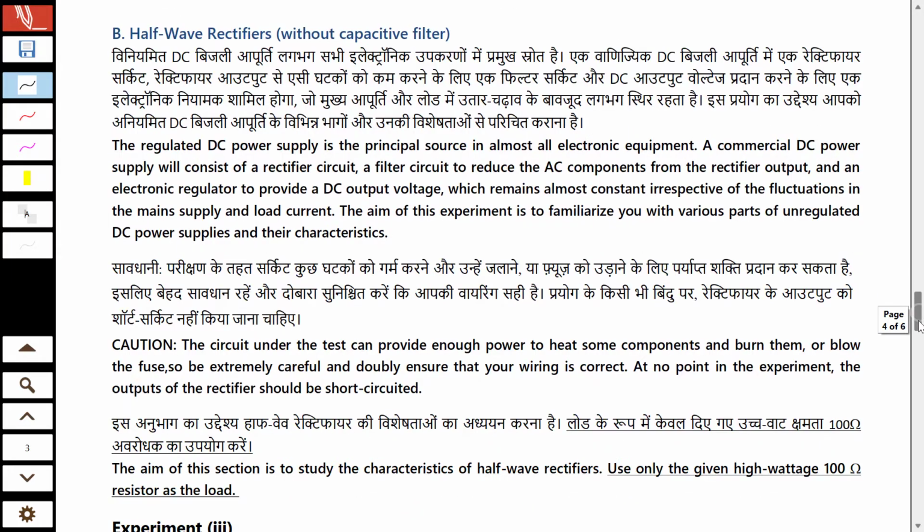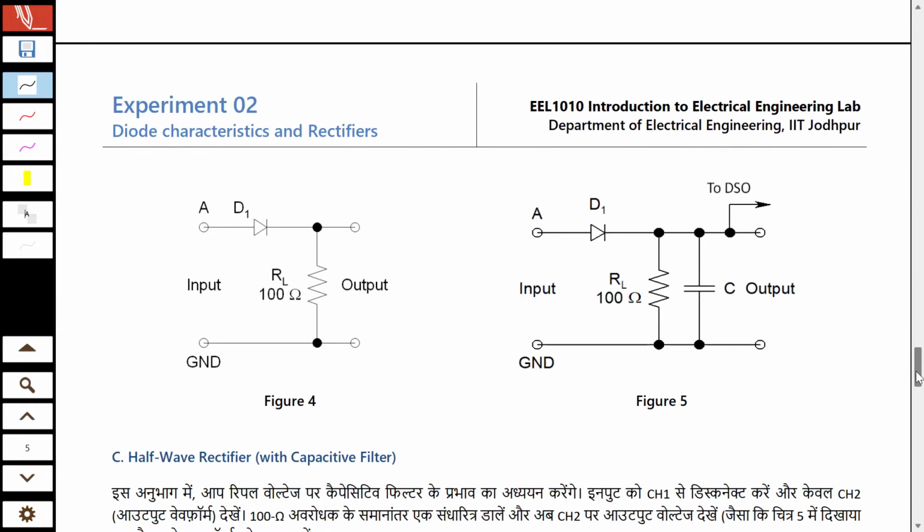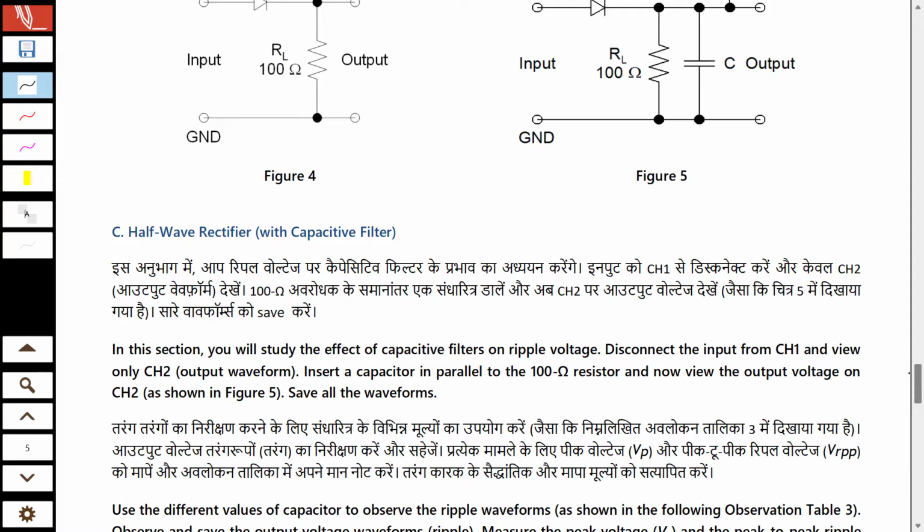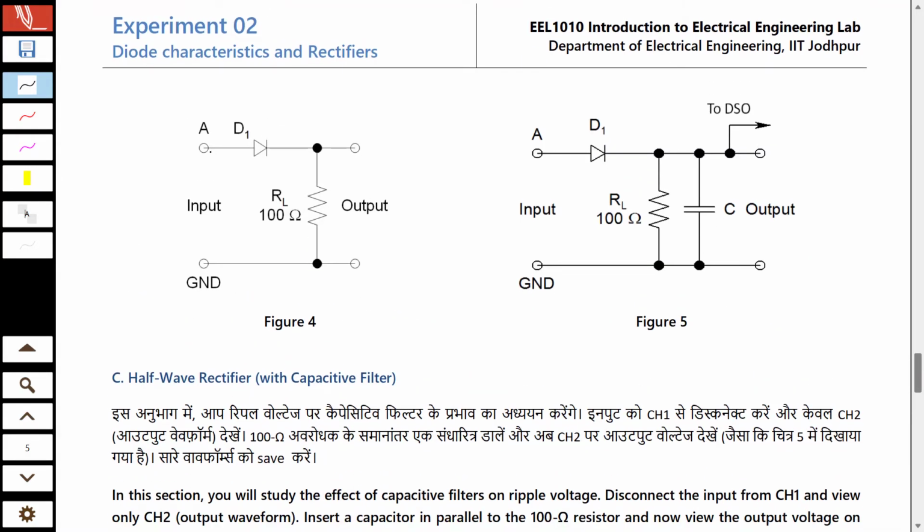Moving to the third part, we've already discussed in class how a half wave rectifier works with or without filter. So as expected, theoretically, in the first part, you are connecting the circuit like this, and you're going to give a function generator sinusoid input this time. It is not triangular anymore. Please remember, in the third part, you are giving a sinusoidal input. Okay, what is the value that is already mentioned in the description? And then you connect a 100 ohm resistance and you see the output in channel 2.